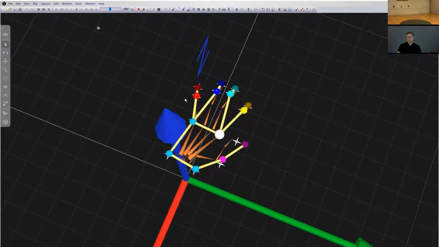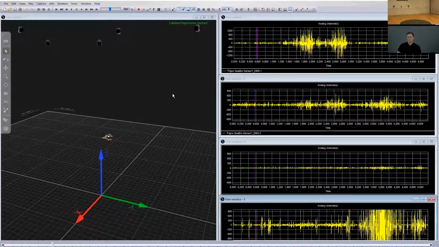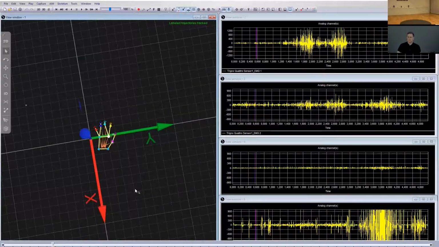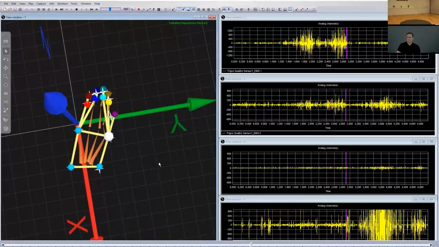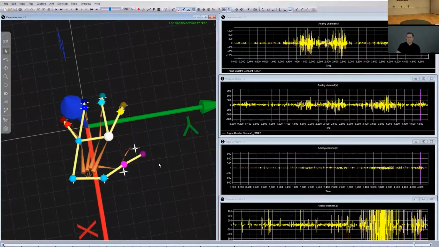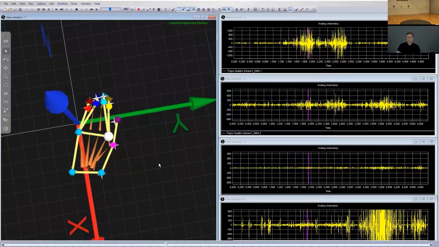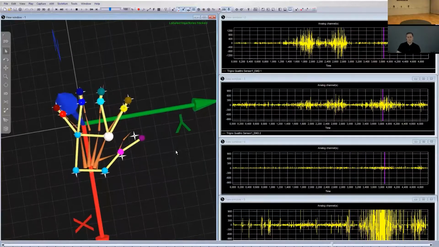And I can just go back to this window layout that I stored earlier, and I'll see the data that I've recorded. You can look at that synchronized with the finger movement here. So this is obviously just one example, but I hope that this gives you a good idea of the possibilities of this integration.